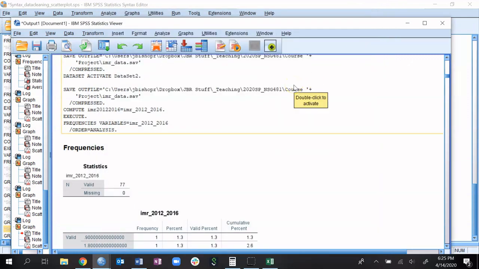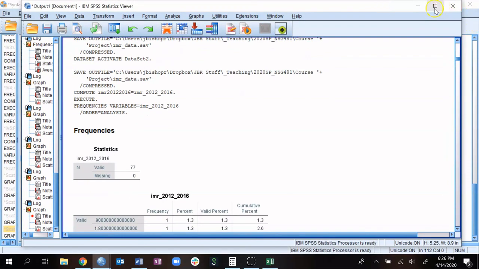I wouldn't recommend doing that right now because we're going to add a lot more content to this so that you can put it in your Word document and turn it in for your course project. But you don't need to do that right now unless you just want to start putting your stuff in that document. What will go into the Word document is the 5 scatter plots that we made today. And the syntax is actually going to be turned in separately with your course project.